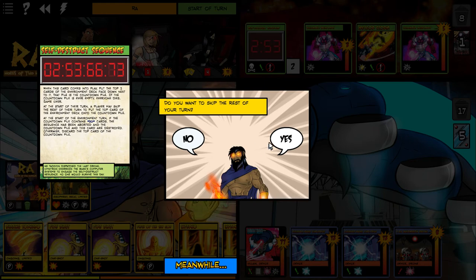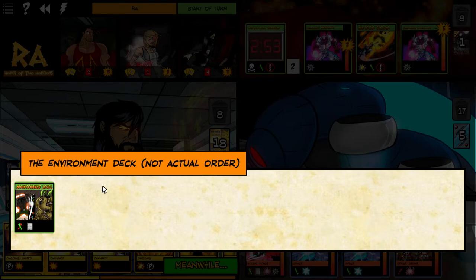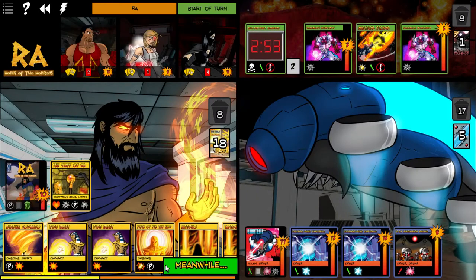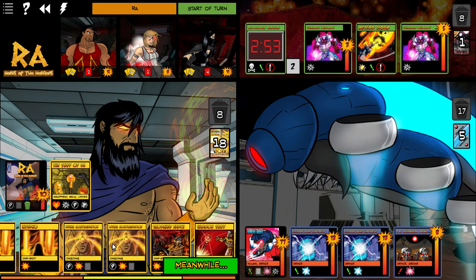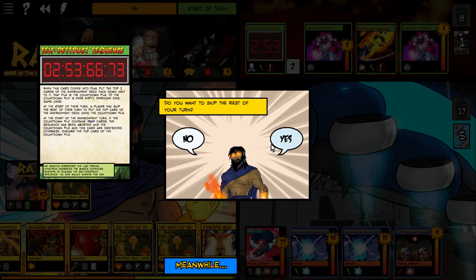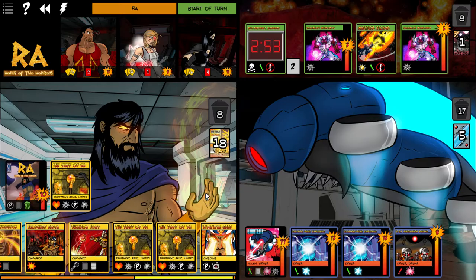So we don't have to skip turn, but if we don't, maintenance level is going to pop out, and that's not fun. So I could sack his turn if I wanted to destroy the Meteor Storm. It's just, you have to remember there's another set of Flechettes out there. So if I don't hide behind this until it comes out, I'm dead. So yeah, we will skip turn.